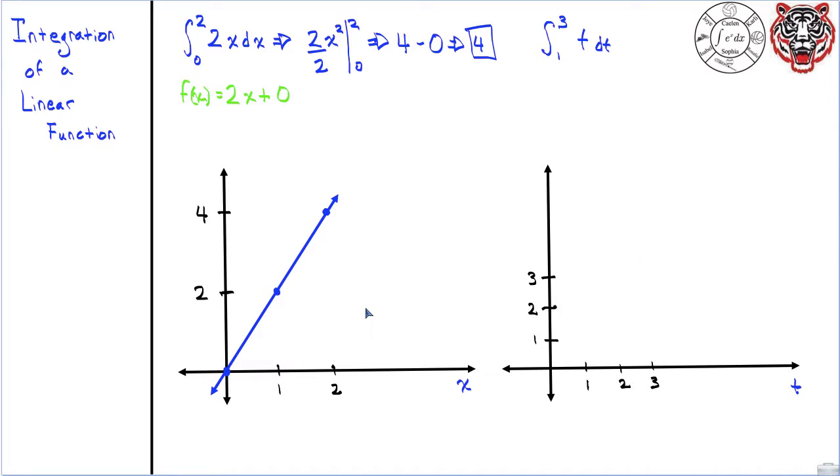All right, now I need to find the integral. Integral, again, is what? It's going to be the area between our function and our x-axis for this interval from 0 to 2. So what is our interval? Let's go ahead and make that as well. Our interval is between 0, don't need to mark anything, and 2. So there it is. And I need to find the area of this triangle.